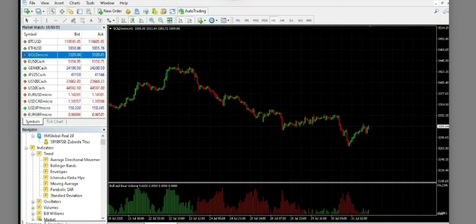So I've been asked to make a tutorial on the volume profile indicator. However, I thought that if we're going to start with the tutorial videos, a good place to start would be the bull and bear volume indicator, since this is the type of indicator that complements a lot of things and is one of the more useful indicators to actually apply. Okay, so without further ado, let's get into it.